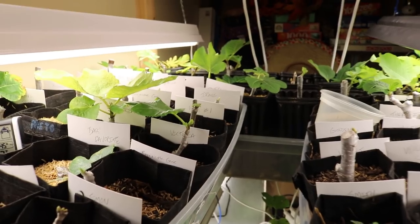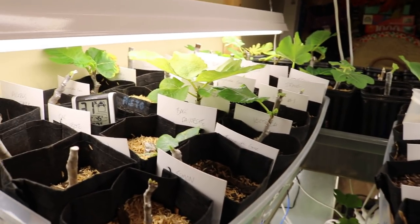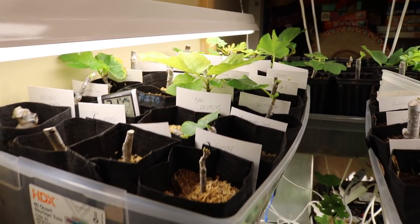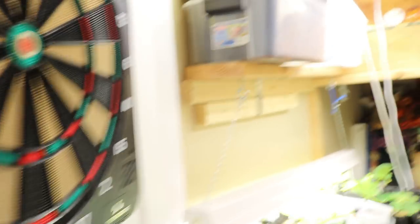We need the right lights, the right moisture, and the right temperature — it's the same as outdoors. What temperature do figs grow best? Probably around 75 to 80 degrees, with growth possibly even accelerated at 85 to 90. Once we get above 90 things really start to slow down because it's too hot. So aim for somewhere between 70 and 85 degrees. At 65 or 60 your figs will grow, but very slowly.